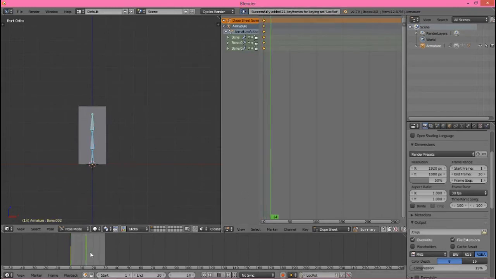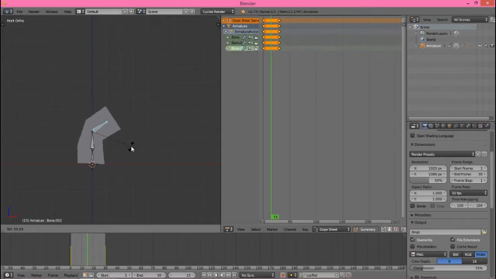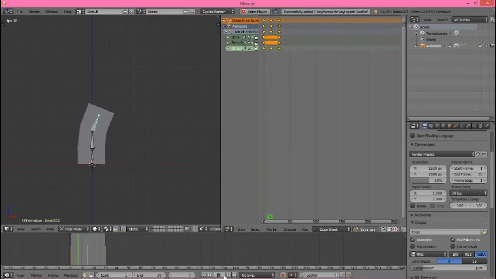Just drop some keyframes. If you are following this tutorial, you can just keyframe it anywhere. The important thing is that you will have to have at least 2 animations. We are going to go there in a second. So I'm just keyframing it. You should know about this already. If you don't, there are plenty of tutorials on how to animate stuff.